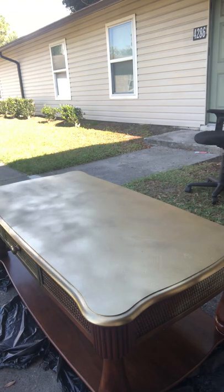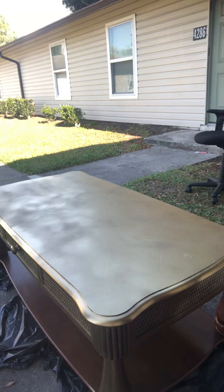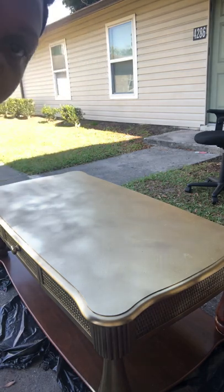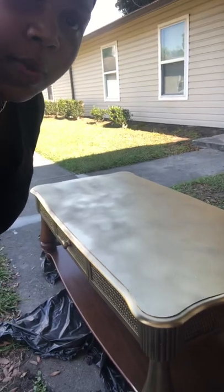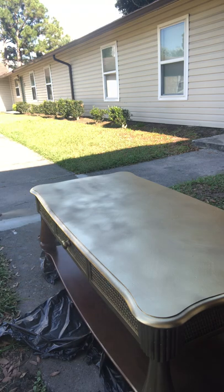I asked the Lord to please help me. Help me, Jesus. But I mean, why buy new stuff for what? Bruh, y'all, this thing looks like pure gold. You hear me? It looks good, you guys. I know you can't really tell or see it. Oh my goodness, you guys, it's beautiful.